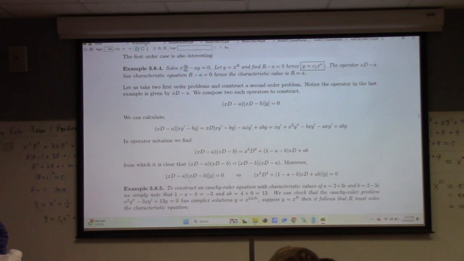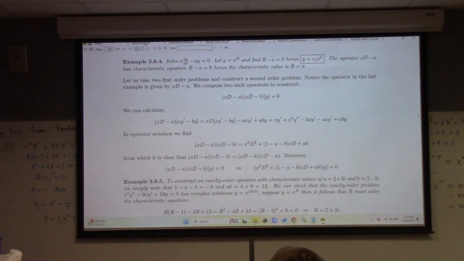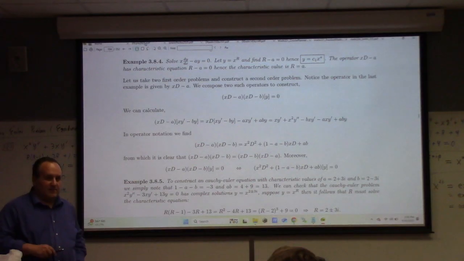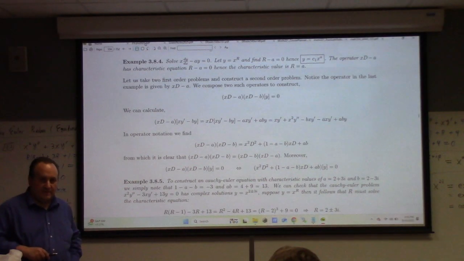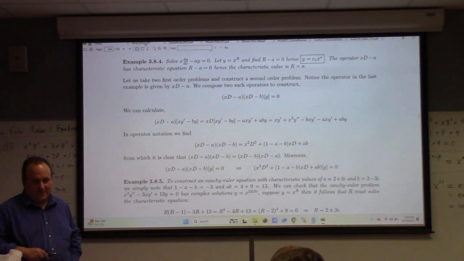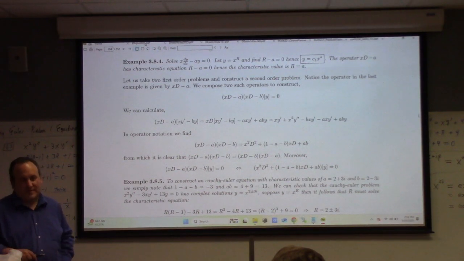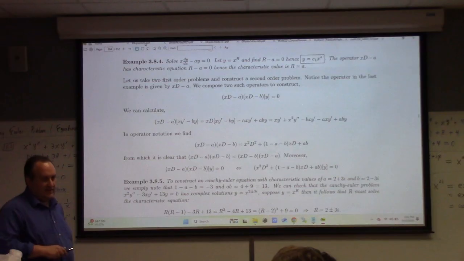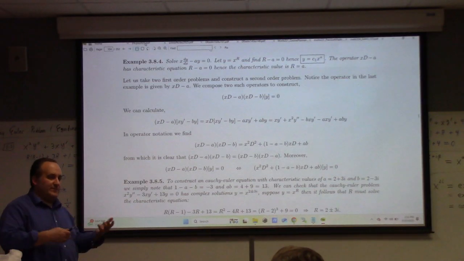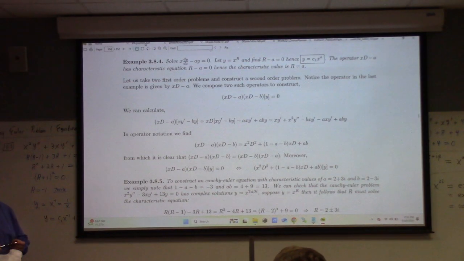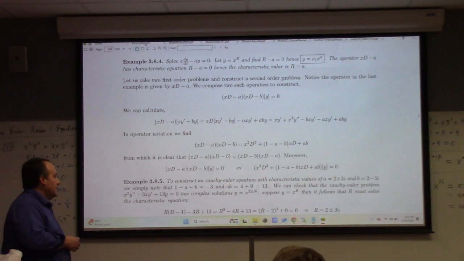If you'd like, I could spend a half hour of class carefully deriving the second linearly independent solution formula. But in the past when I've done that, it's been a possible test question, so you don't want me to do that. You're content to know that there is a way to derive the second repeated solution. All right, that's it.